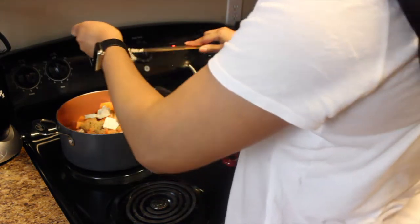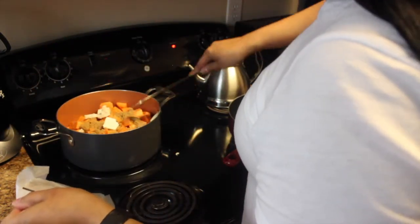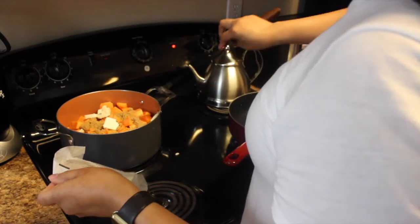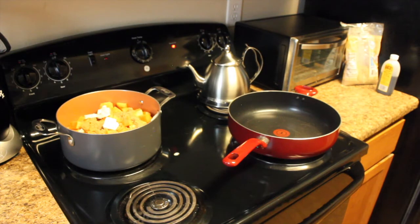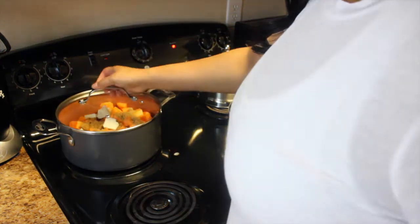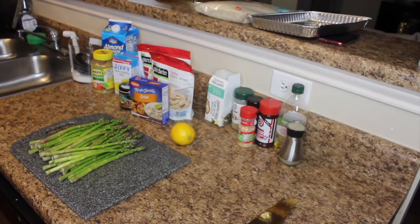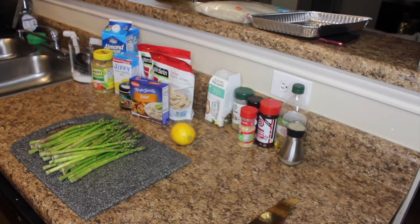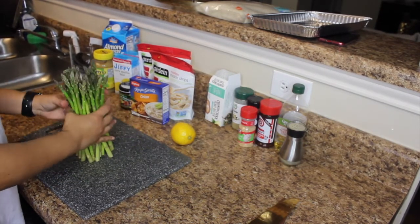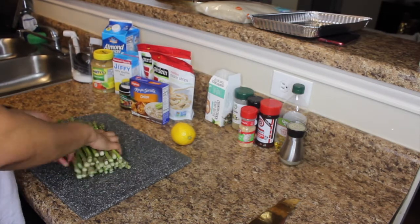We're just gonna add the rest of this, and put your lid on it and let it cook. Okay, so the next thing is gonna be my asparagus.